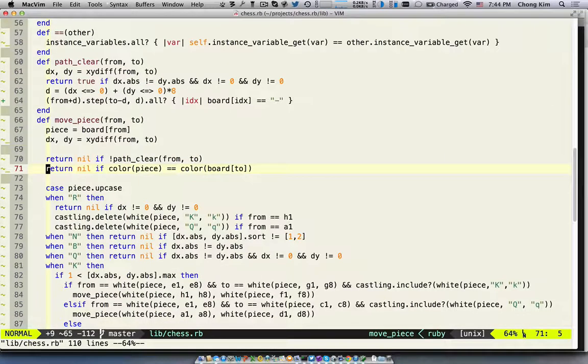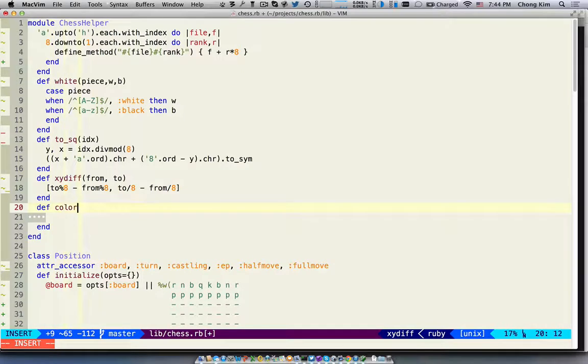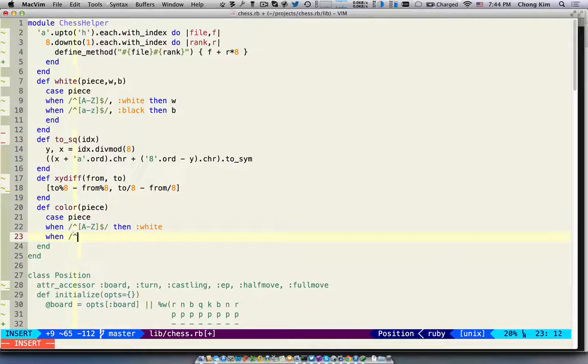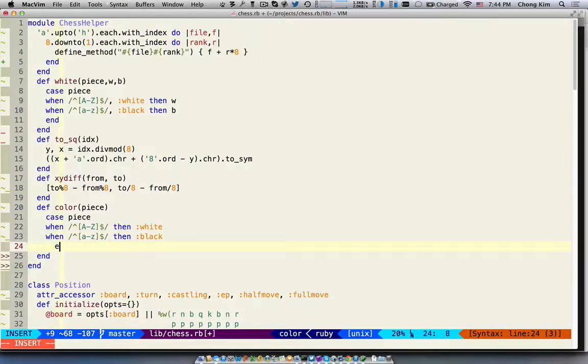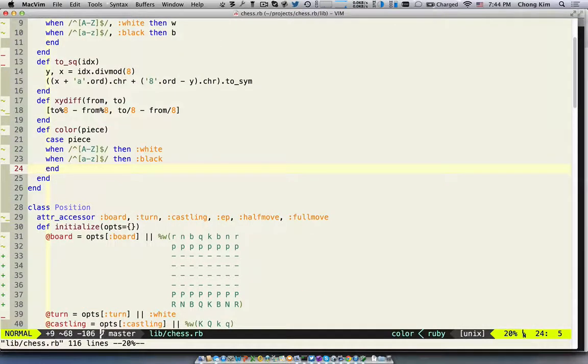Okay, so let's write color. Oops, forgot the end. All right, everything passes. So we have some tests here.